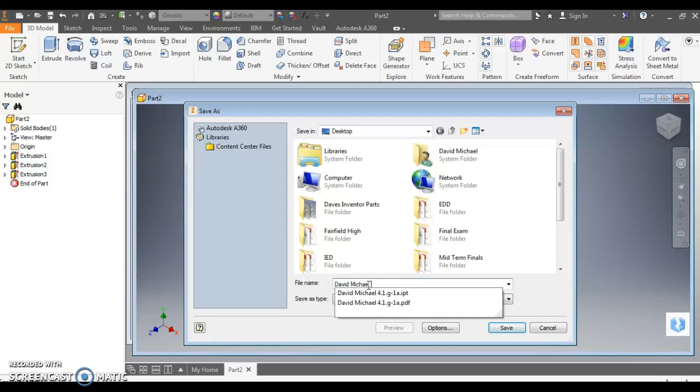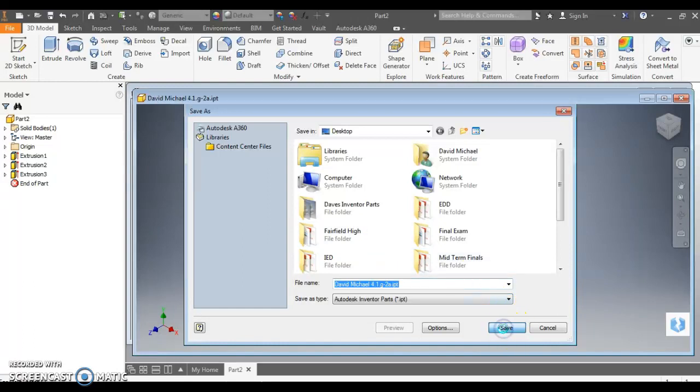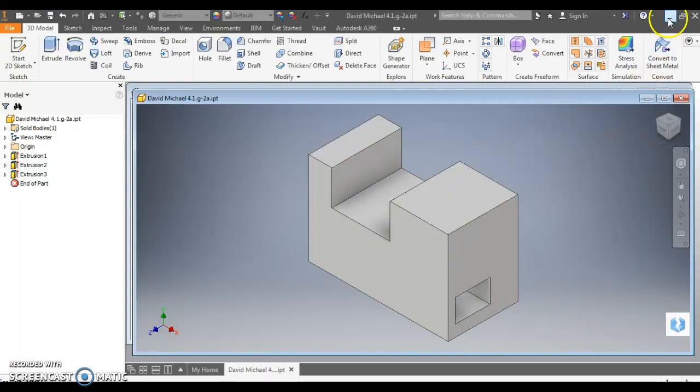Our activity, which is 4.1.G, put a dash, and this is 2A. And then we need our file extension, which is .ipt. And now we can save this to our desktop.